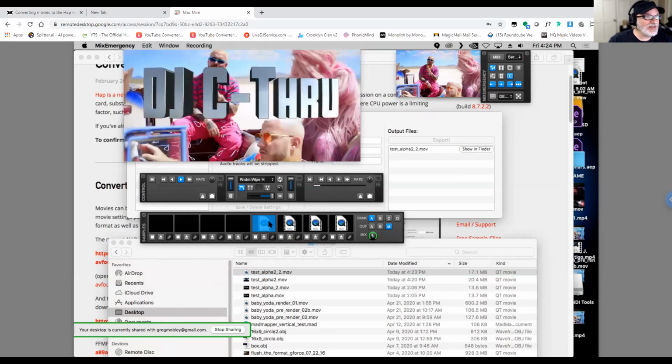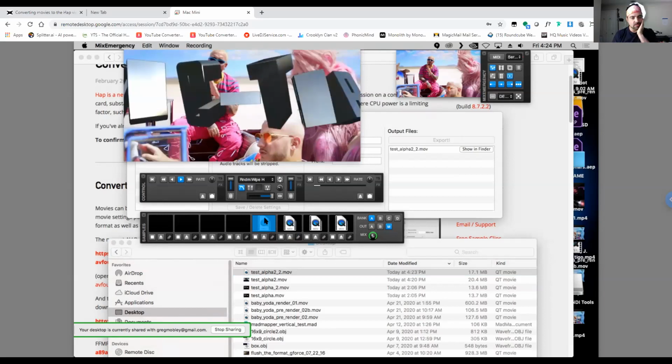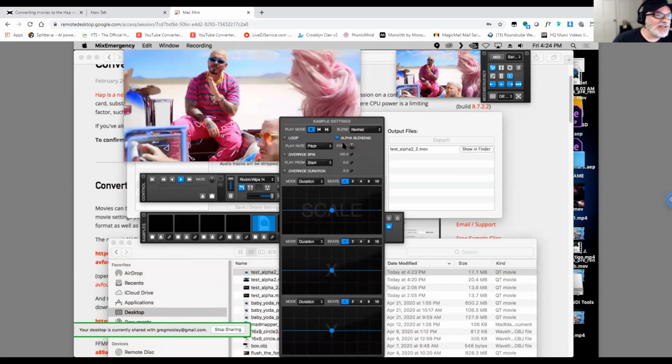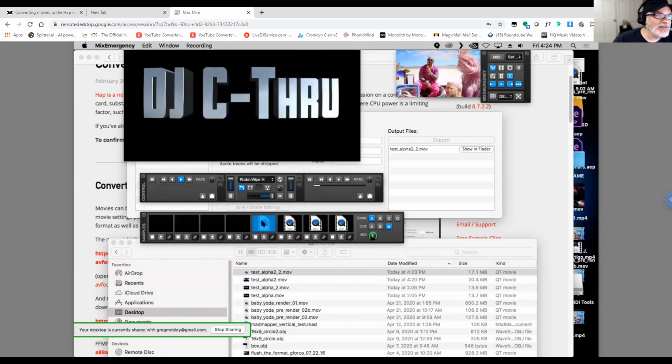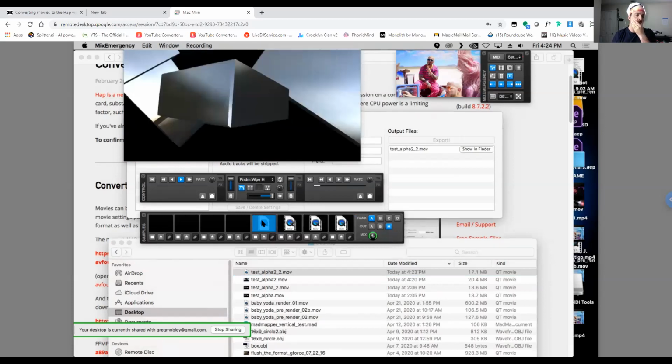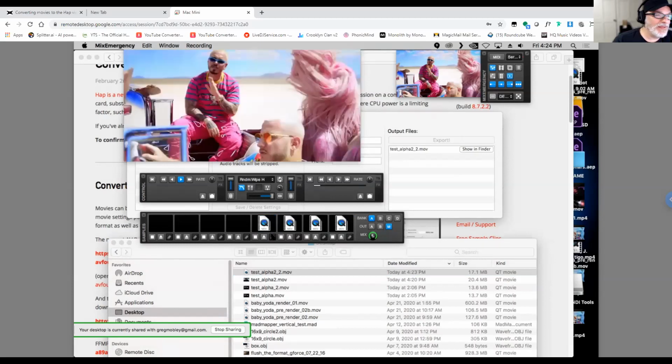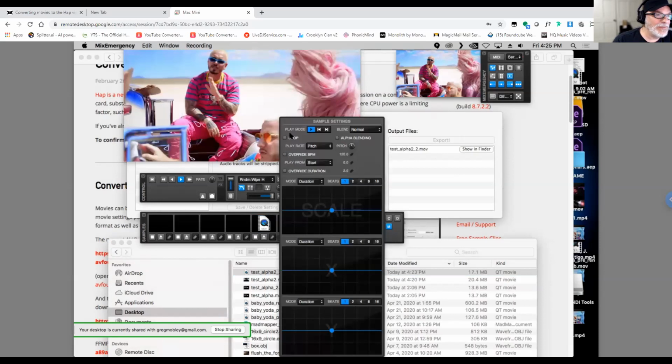Easy peasy, lemon juice. So, what was the turn on the alpha thing? Okay, see this alpha blending button? If I turn that off, it's probably going to be black. See that? So if he changed systems and is setting up Mix Emergency for the first time, you may not have that set.